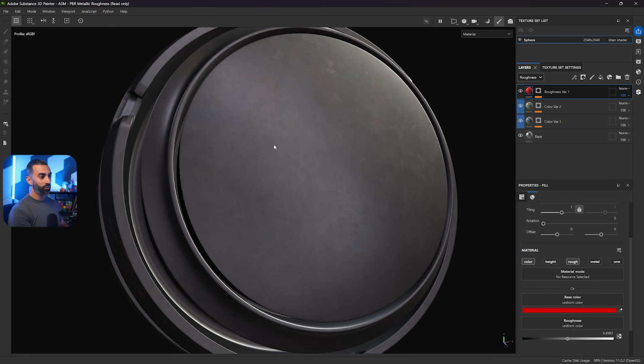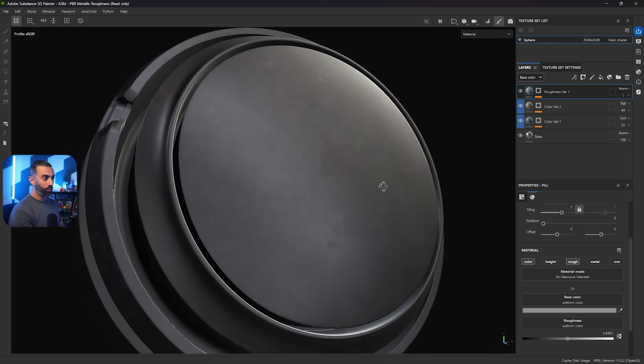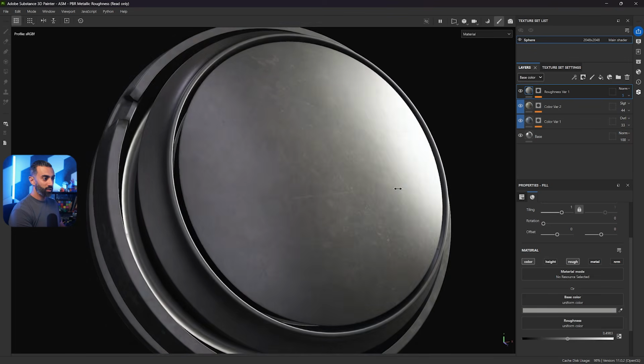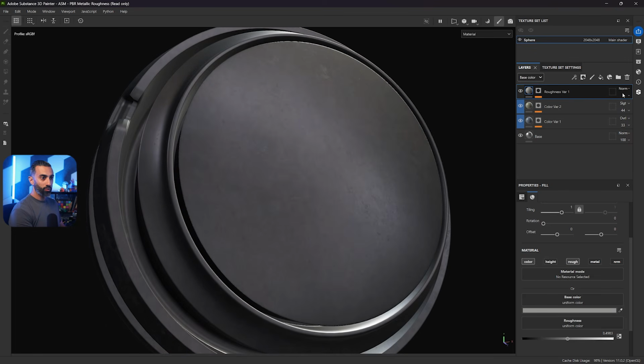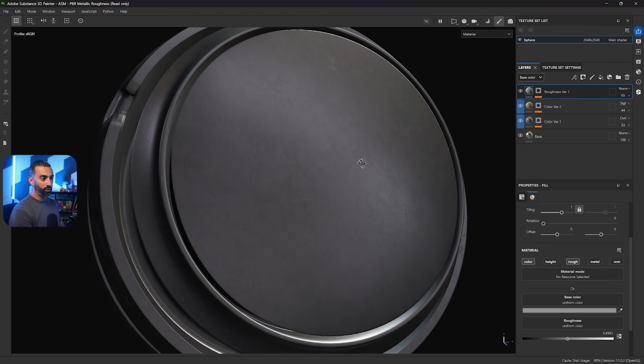Now I like this roughness level. I'll leave it as is. I'll switch back to base color, and I'll leave this kind of off-white, a little bit of gray, maybe just ever so slightly tinted, kind of this yellow color. And so we get this nice detail coming in. So I'll bring back the opacity as well on the base color. And you can even look at changing the blend mode, but we'll leave this now since it's a bit subtle here with this base color.